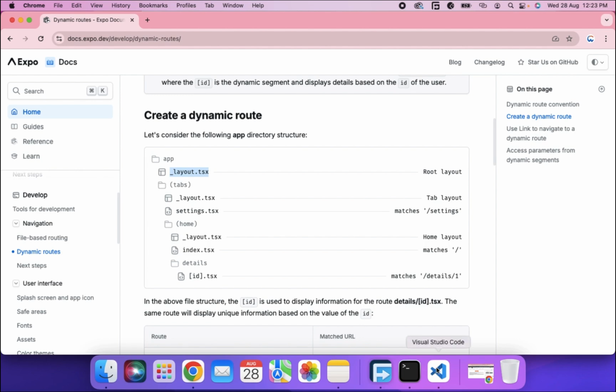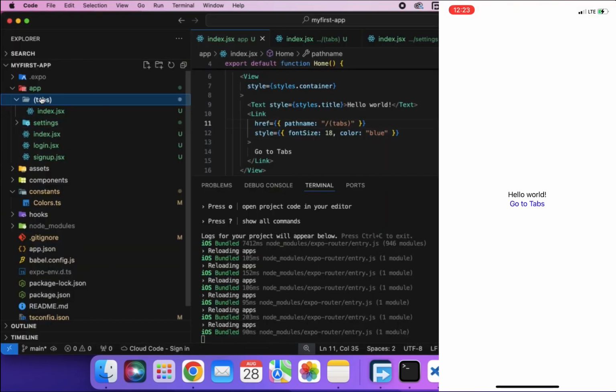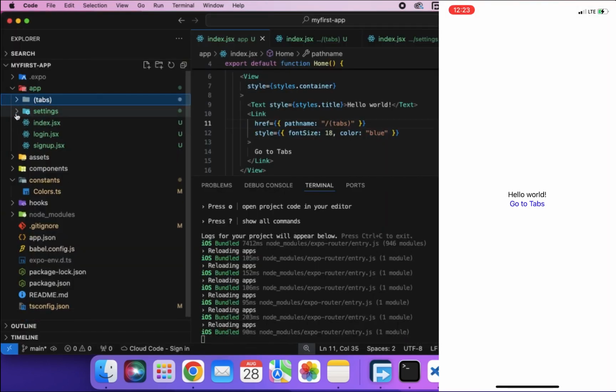Okay, now there's a special file, just like we have index to be the first screen that will be mounted for the UI. There's also a special root file, which is how it actually defines how the screen should present itself whenever it is mounted. It will use the root file to describe how the screen that is going to mount would look like.